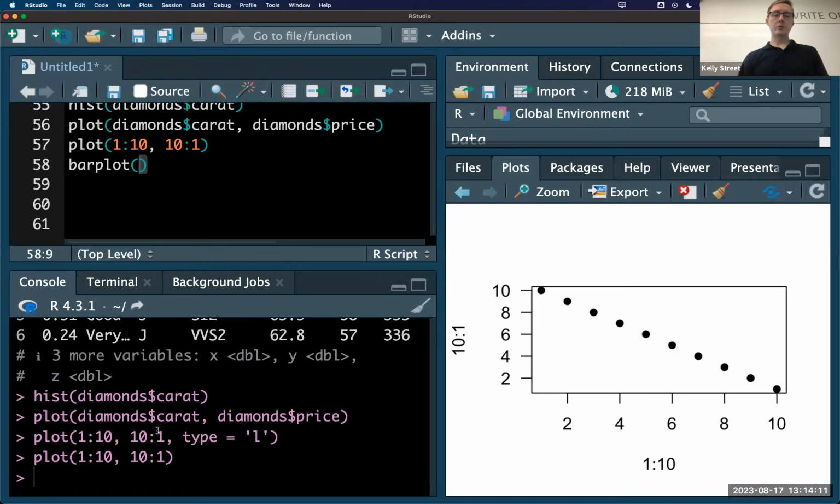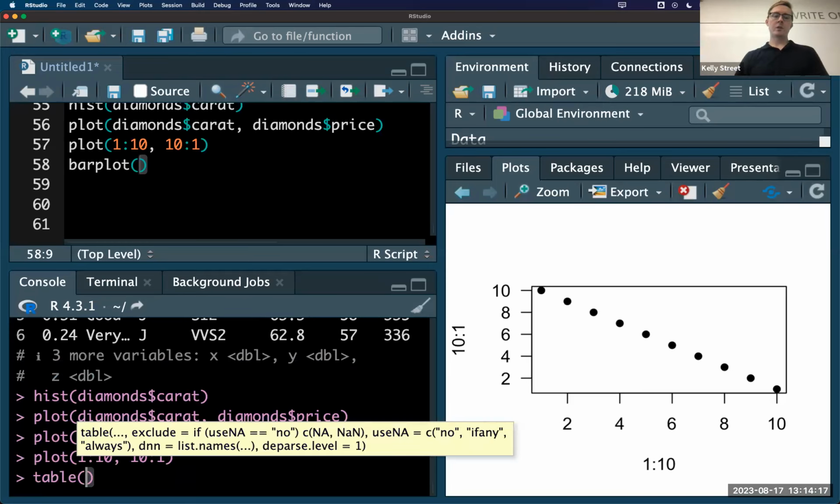And so a useful way to summarize something like that is with the table function. So table takes anything where you've got different values, and it just counts up how many of each value you've got.